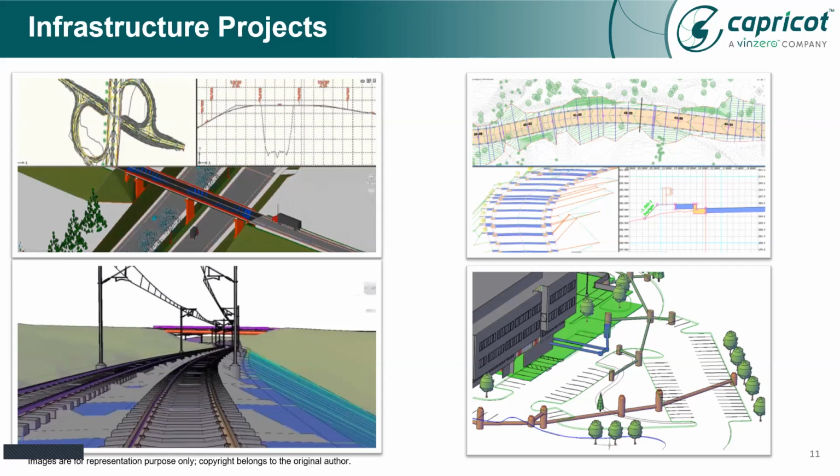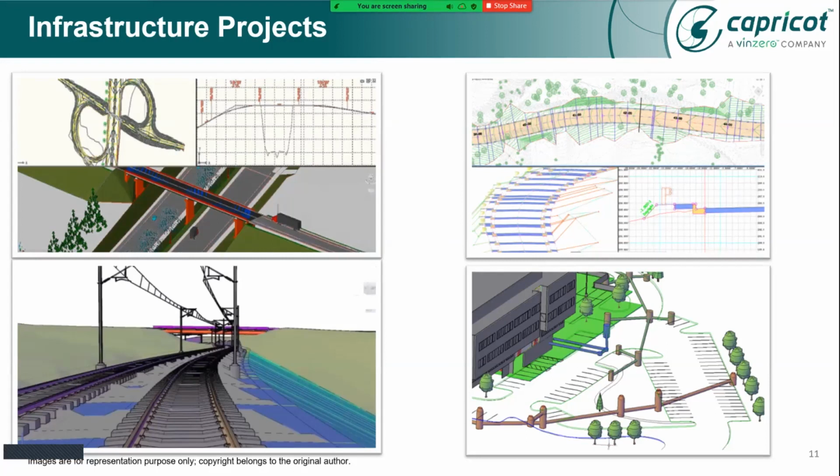We at Capricorn have helped a lot of organizations implement BIM. For instance, I have added a couple of snaps here. You can see there is a road project, a road and bridge project, I should say. Over there also you can use building information modeling, and there is a railway corridor project which has been showcased. So building information modeling is also applicable to road and rail projects. Apart from that, you can see piping and network projects, and I haven't been able to add more snaps for hydroelectric projects. We at Capricorn are now working with consultancies and firms on hydroelectric projects, and we have implemented a lot over there. We can use building information modeling there too.